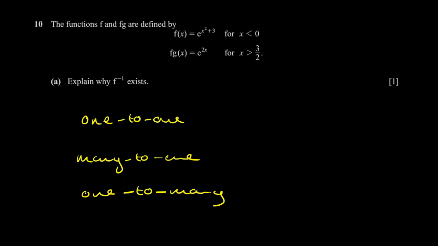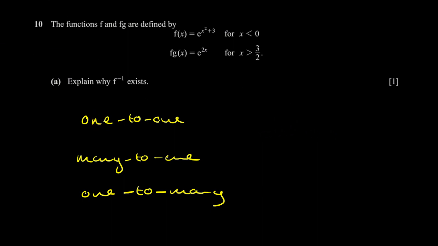Now, a classic example, let's say we had y is equal to 2x. That would be an example of a one-to-one function because for each input, we've basically got 1 output. If x is 1, y is 2. If x is 2, y is 4. If x is 3, y is 6. So each input corresponds to 1 and only 1 output, and that output could only have been achieved by that input. In other words, if y is 6, it must be the case that x was 3. There was only 1 input that achieved that.